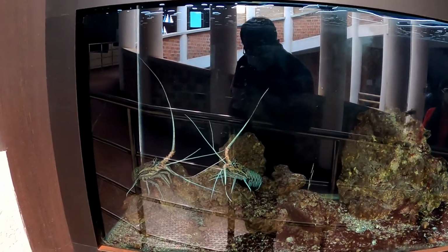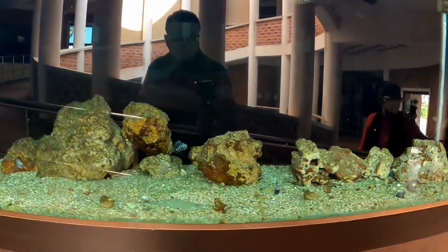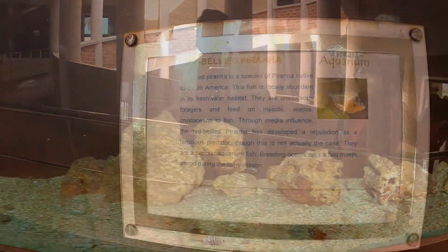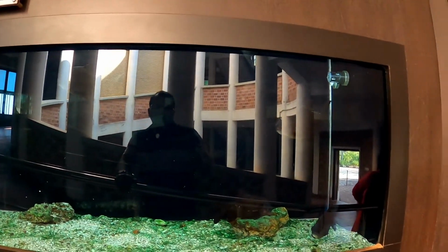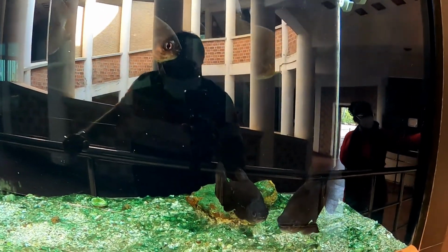The aquarium is highly educational, especially for the kids, with detailed information sections. One can also see the scenic Varkala cliff and the azure waters of the Arabian Sea from the building. The aquarium is a perfect attraction to see over a day-long picnic. So friends, let's see the collection of exotic fishes the aquarium has.